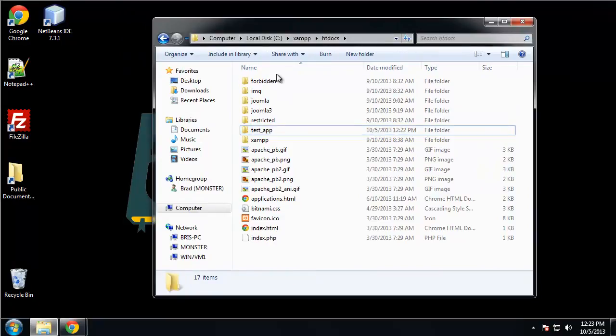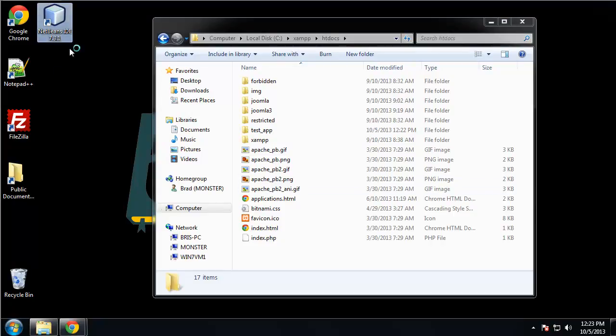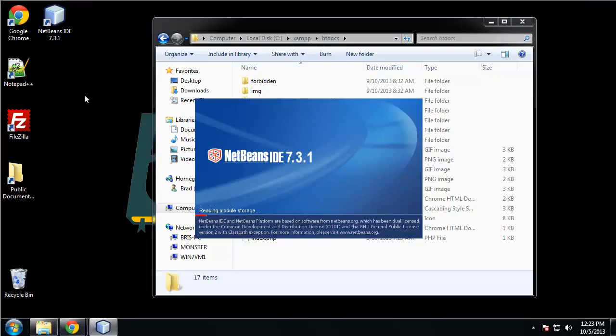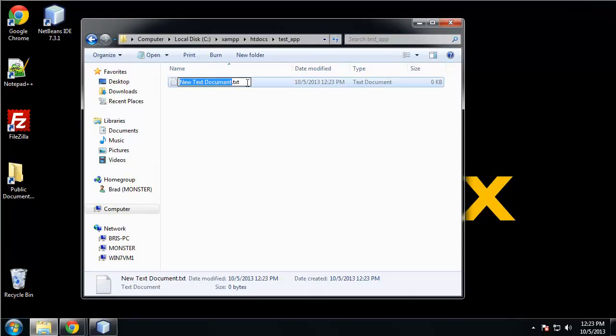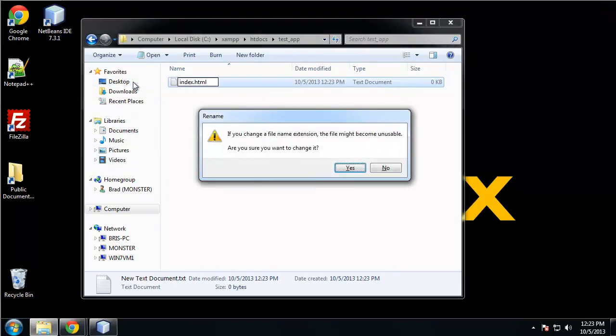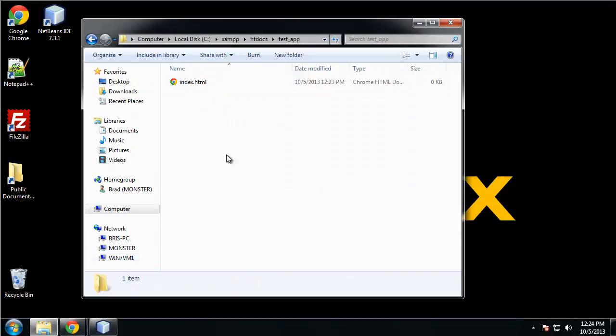Now you can use whichever text editor or IDE that you want to. You can use Notepad++, which is a really nice lightweight editor. But I prefer NetBeans for projects like this, and NetBeans is absolutely free, so do a Google search if you want to download it. You can download the Java platform or PHP, which is what I'm going to use. I'm not going to be coding any PHP right now, but the project will be created as if it was for a PHP script, which I'll show you in a second. While we're waiting, let's go to our test app and just create an index file. Okay, I think that's all we'll need.